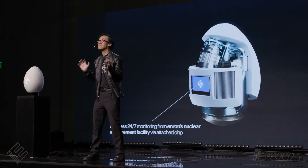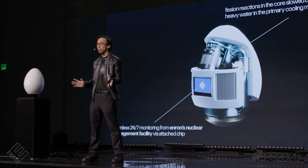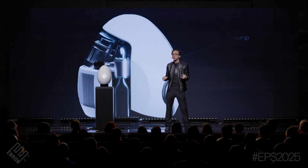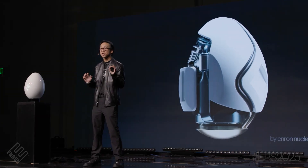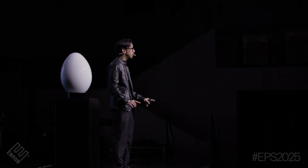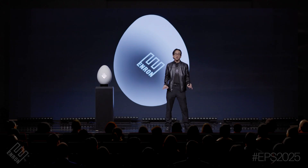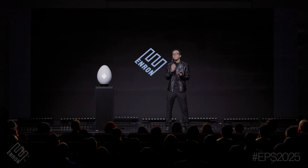It's even got a little TV, so our team's always watching. Hydrogen-enriched heavy water in the primary cooling module slows fission reactions, and a robust pump drives the system's cooling, ensuring consistent performance and extended lifespan. For your safety, only certified Enron engineers have access to the internals of the egg, which only uses 20% enriched uranium. This is far too low to make an atomic weapon — it would simply be impossible.